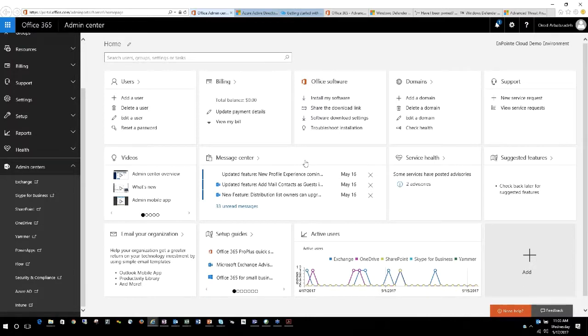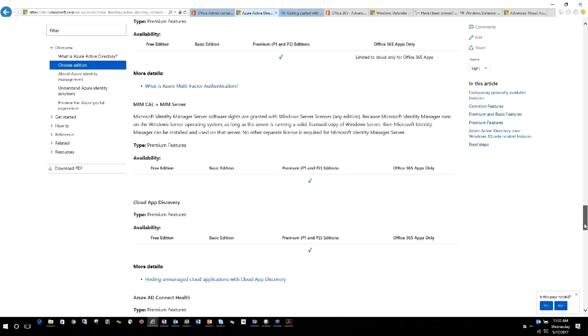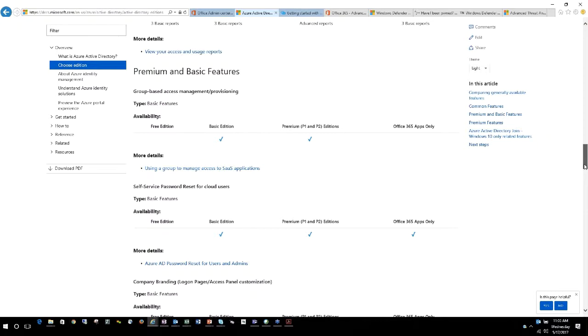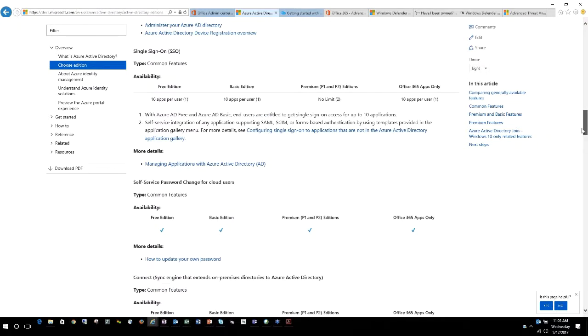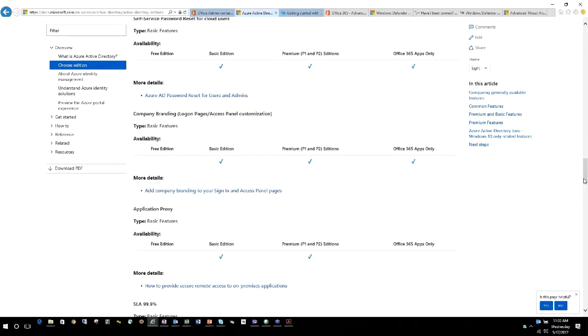First off, with the Azure Active Directory environment, you do get a lot of the basic feature sets. As you can see on this site, these are the feature sets that are available on the basic side, which provide very minimal security functionality. Where it comes to advanced identity management is by upgrading your Active Directory plans from your basic Office 365 to a premium version. The premium version you can add as an add-on, purchase it individually, or it's also part of the Enterprise Mobility and Security Suite, or the EMS suite as we call it. EMS is a bundled package that does include Azure Active Directory Premium Plan 1.